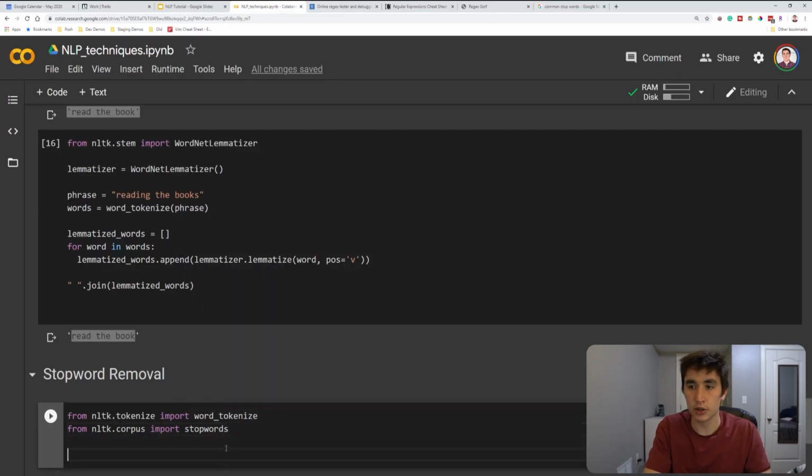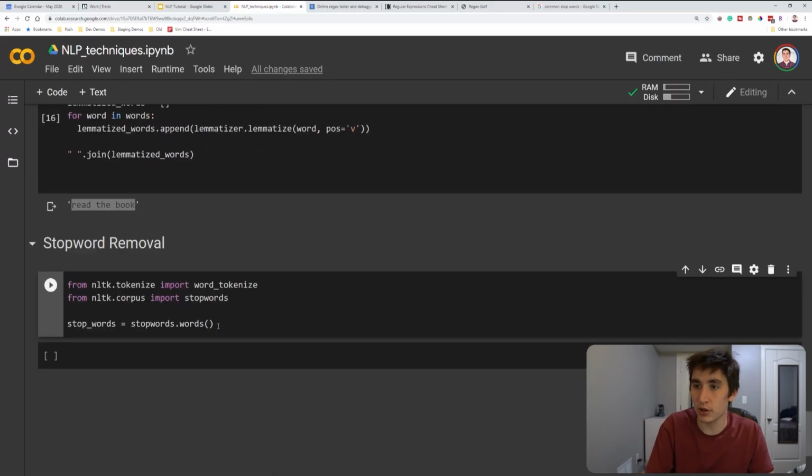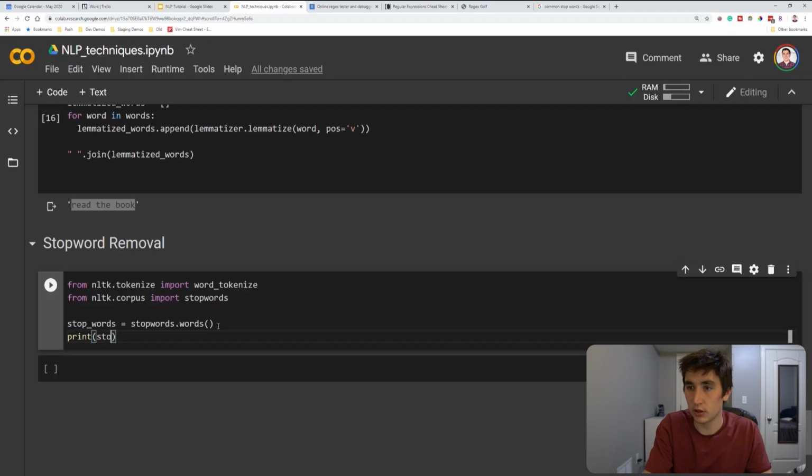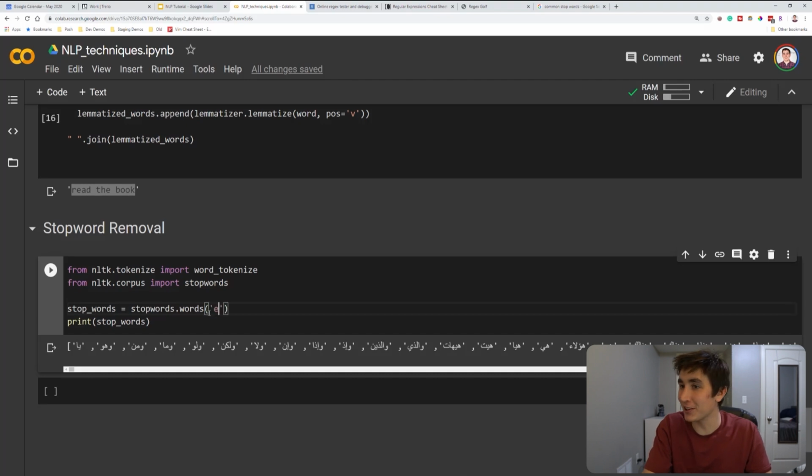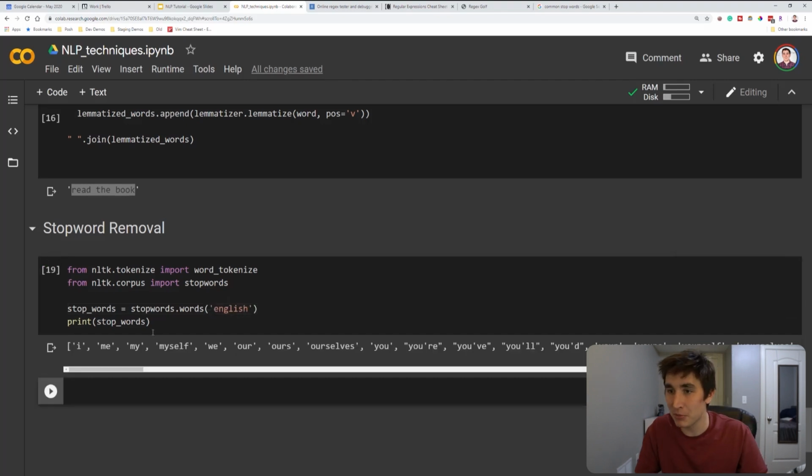And here we go. So our stopwords are going to be... I don't want to do stopwords because otherwise I'll overwrite this import of stopwords. So I'll just say stopwords equals stopwords.words, and then we have to pass in that we want English, I believe. Actually, maybe it would work without doing English. So let's print out stopwords. I guess you do have to specify English.